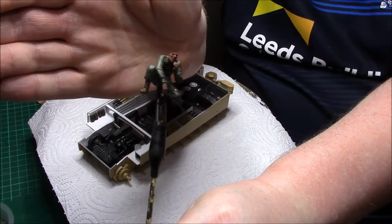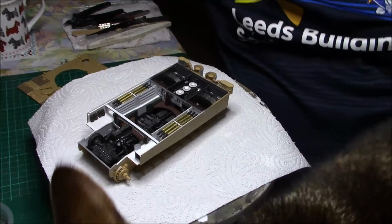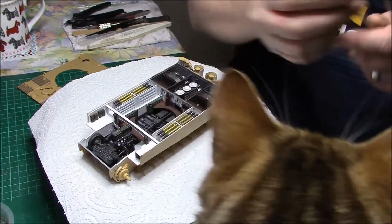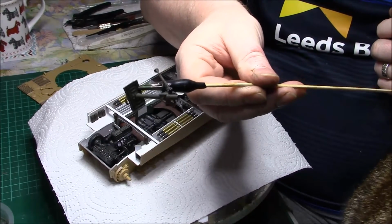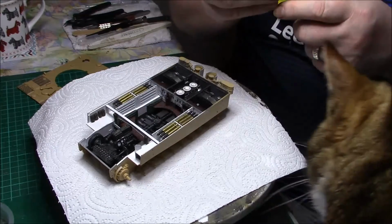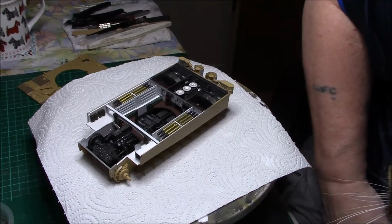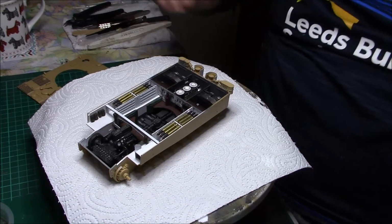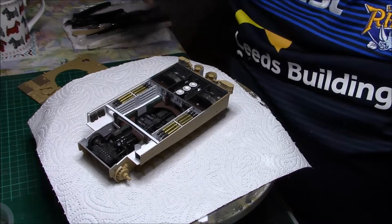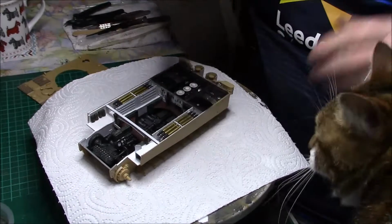I've basically just got the green and the base flesh on them at the moment. There's three figures: a bazooka, a radio operator, and the mortar. Now this is off the M5, the M5A1. They're just figures that came with it, but I've put them together. There's one, two, three figures, and there's a big 30 cal there as well, which I don't know if that's off this, but it's painted anyhow, or base coated.